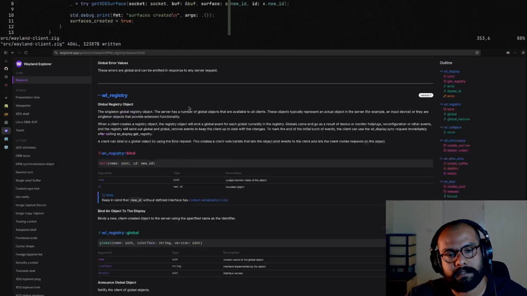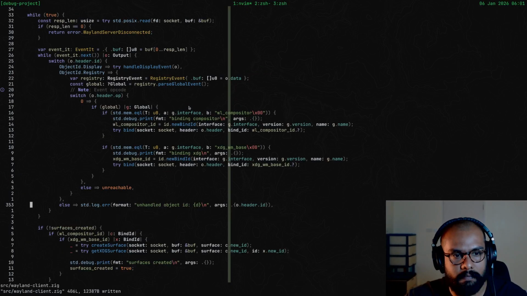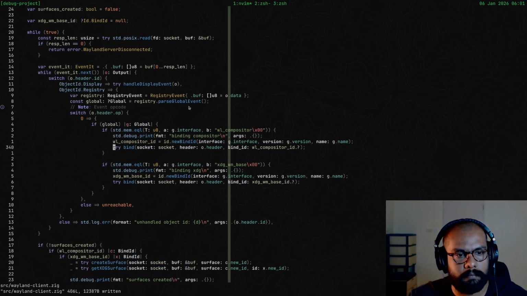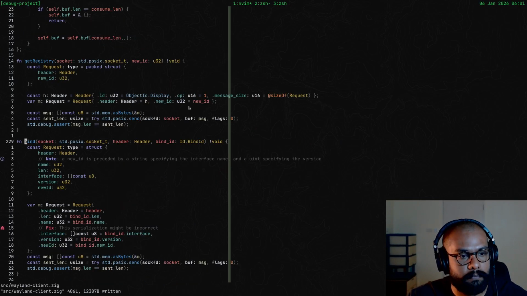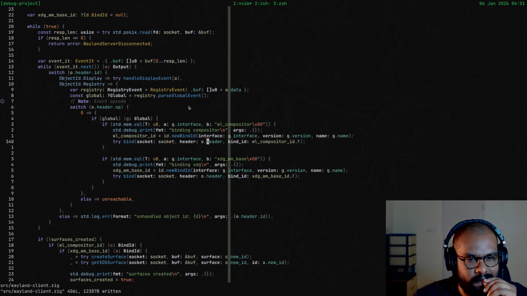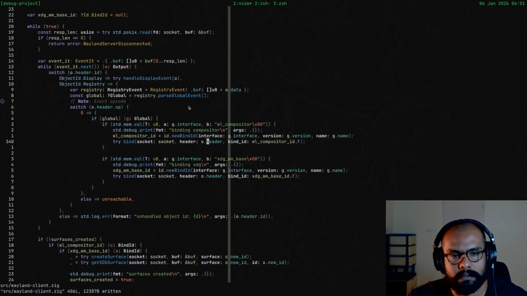First thing I need to fix is the header. Object ID, sorry. It's the new bind ID. There, bind. So the header, I passed the header. And what is the header? Jeez, the header looks wrong.